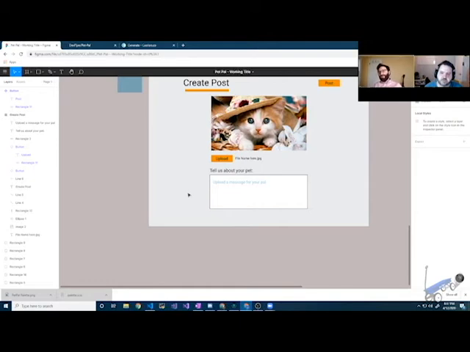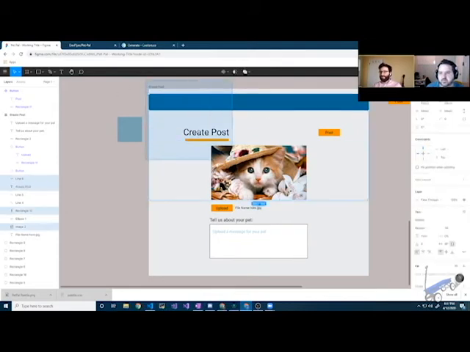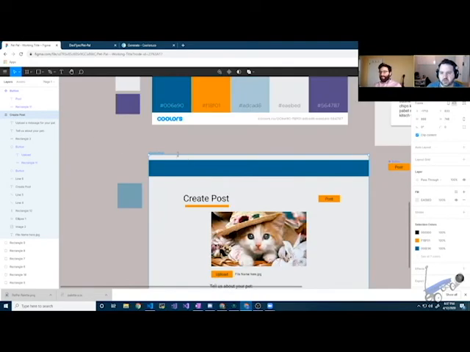Okay, so this brings up a really good point. If we put the picture on top, what does the form look like without a picture there? Good point. So let's do this before we do the actual picture. You should be able to just click the frame, just the top, the frame name, and then copy it.